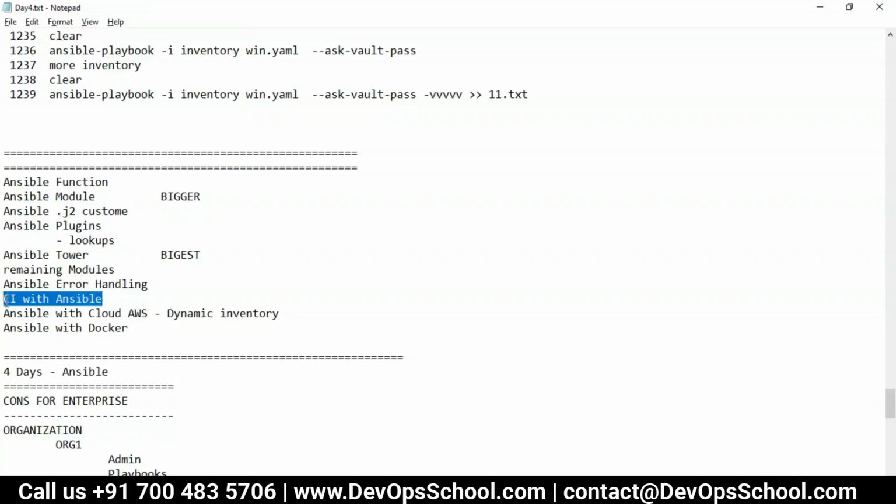I'll give you a demo, because if I give you the lab, it will become a one-day program. So I'll give you a quick demo on Jenkins and Ansible. Plugins also, I'll talk about lookups and all, functions also, error handling also. I think this is also very simple. You will get it within 10 minutes.